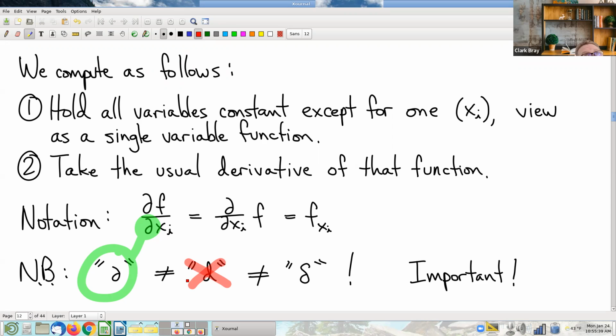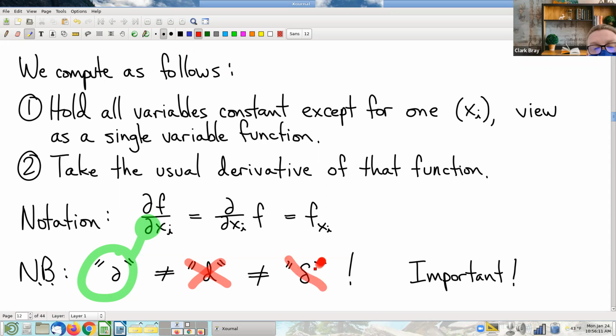A lot of students are kind of fast and loose about that. Oh, who cares? You know what I meant. No, you really got to write it differently. And side note, this is another one of those situations where there's a brand new symbol that you probably don't have in your handwriting repertoire. So this seems silly, but it's probably a good exercise to think through, okay, how am I going to make this symbol? Pretend like you're in second grade again and practicing how to make your A's and your B's. Well, now you got to practice how to make this. So, silly, but it has to be done.